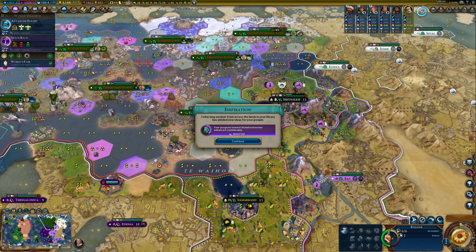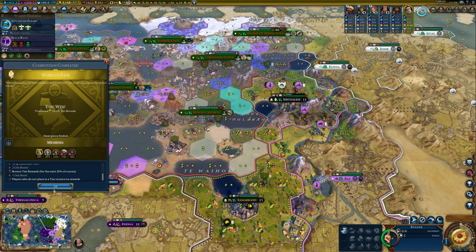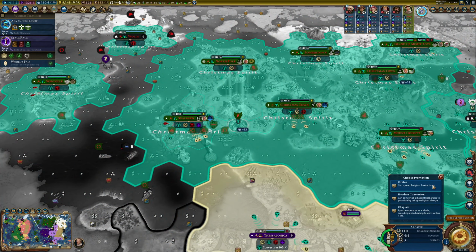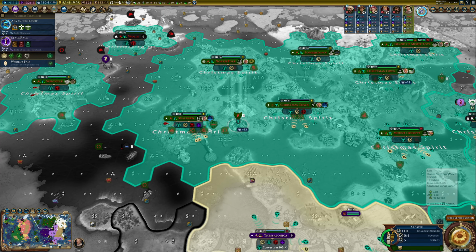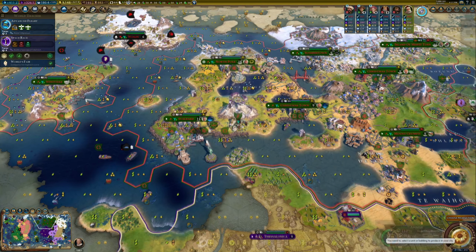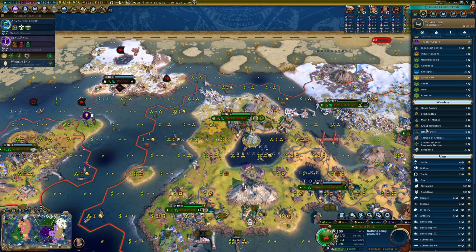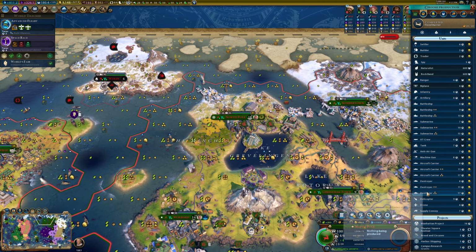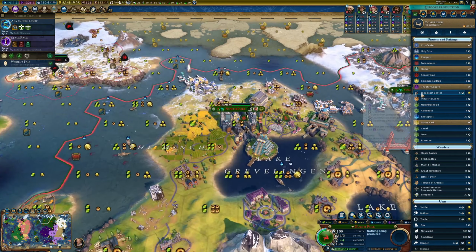Alright, so we have won the World's Fair, which is really good. That gives us another diplomatic victory point. Let's see. So looking at the overview now, we should have 18. Yeah, there we go. Which means that next turn we could, if we manage, settle this forever and just tell people, hey, we know what we're doing. Just follow Christmas.